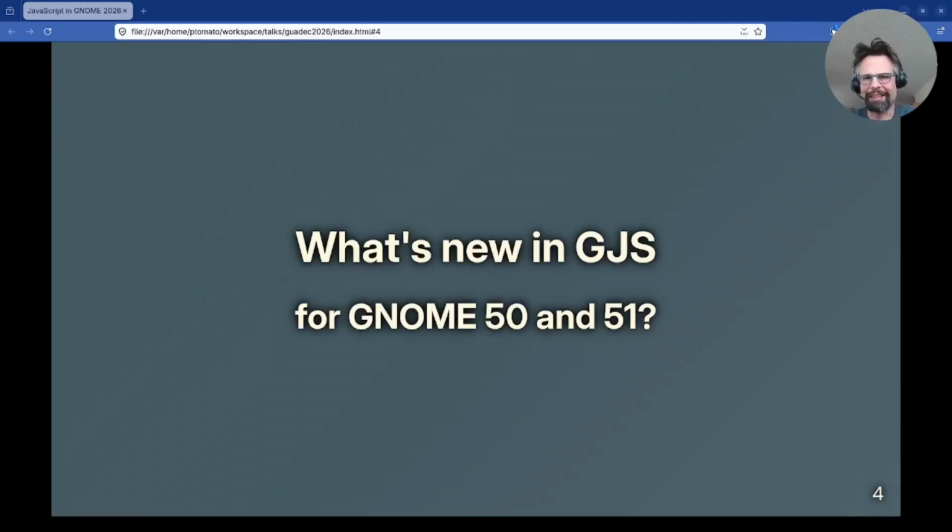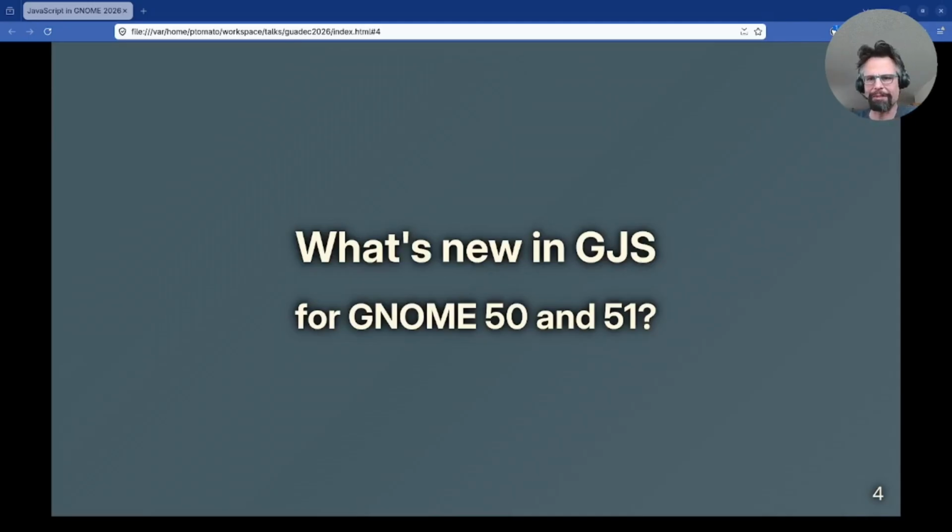This part of the talk, I'm primarily aiming at people who write code for the GNOME platform in the JavaScript programming language, whether that's GNOME Shell or apps or shell extensions or even command line scripts. GNOME has its own JavaScript engine for all of these purposes, GJS, which is an extended version of the JavaScript engine from Firefox, the browser.